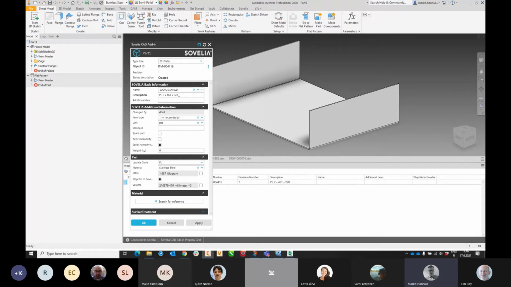So when you are creating a drawing from that part, your description says something different than what your drawing view says. And of course, there is a huge possibility to make a really expensive error then. So that's why this is something really exciting in the CAD add-in.